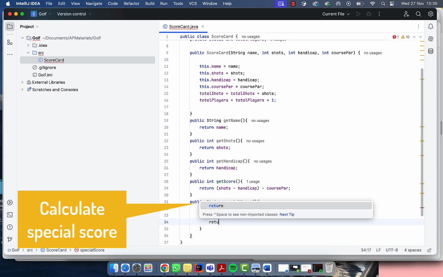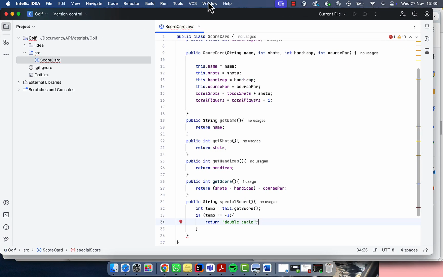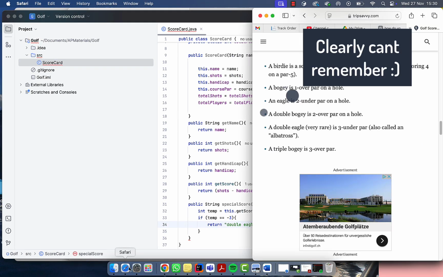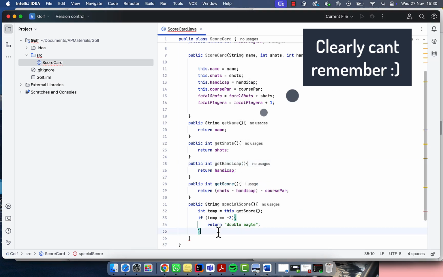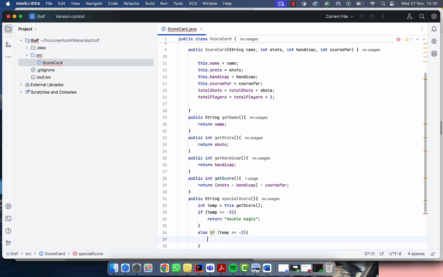And then if temp is minus 3, I return a triple, I can't remember, double eagle. Yeah, so double eagle. If score is minus 2, it's an eagle. That's me trying to check that I got it right. Give me a minute. Okay, so there we go. So else if temp is minus 2, then it's an eagle.